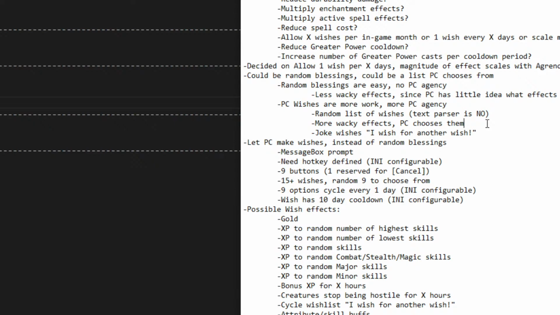But then you're thinking, well, 9 wishes, that's not too many over a long playthrough, because it'll be a random 9, and it'll cycle through them, and it could be every time you make a wish, sure. But if you have a list you don't like, then you're just stuck with pick your poison. So I'll have it be, again, configurable. Every one in-game day, it's going to recycle the list. So if you don't like what you got today, you can just check back tomorrow.